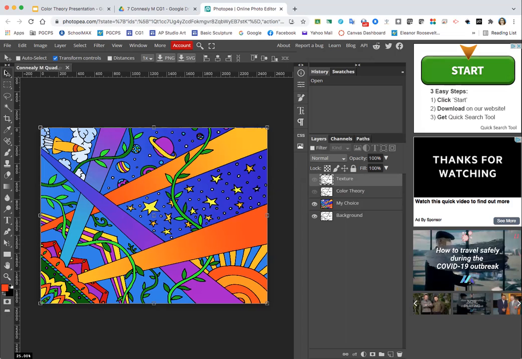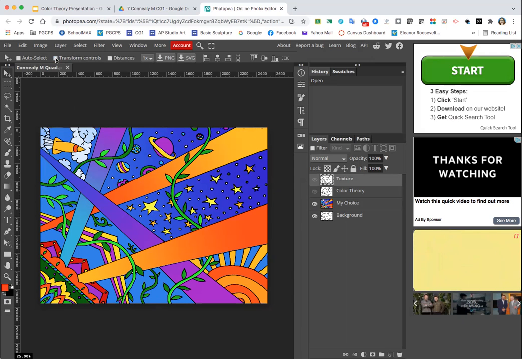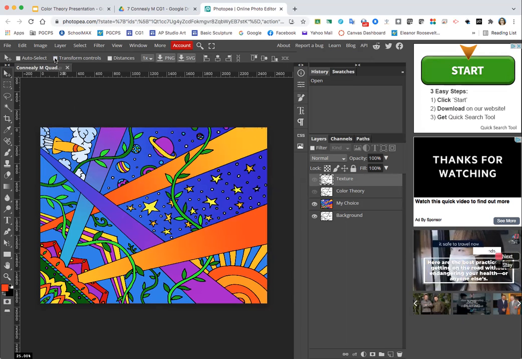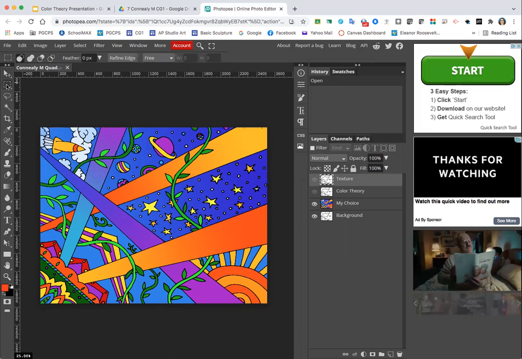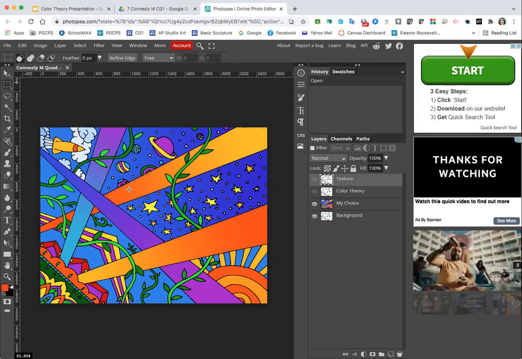Be careful about having the move tool. If you can't see these transform controls, this is right here, this little transform controls button. See how it turns them on and off? I always like to keep them on so I can see that they're there, but I'm going to just click to this selection tool right here so I don't accidentally grab it, okay, for right now.